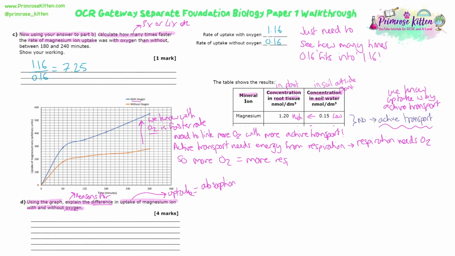That's our 4 marks. So I can see how this could be quite hard, but none of this is new to you. You know that active transport is happening because we worked that out at the start of the question. You know that active transport requires energy. That's what makes it different. You know that energy comes from respiration, and you know that respiration needs oxygen to happen. So it's linking all of those things together in one sort of reasoned argument. So we're just going to write that.